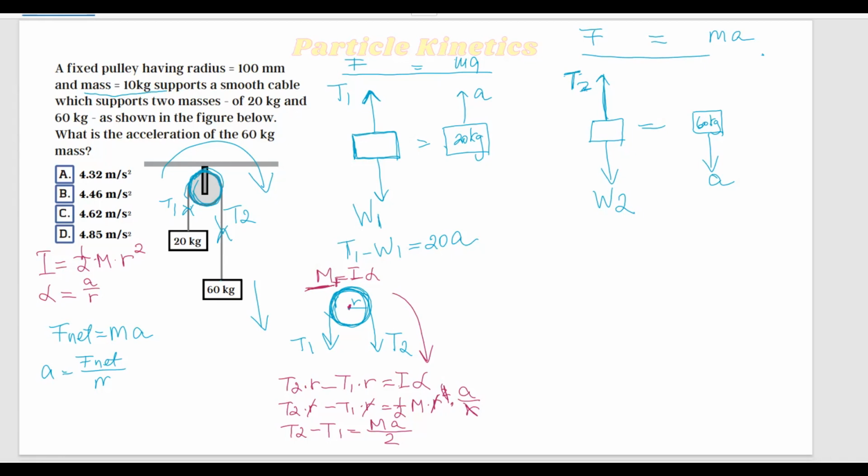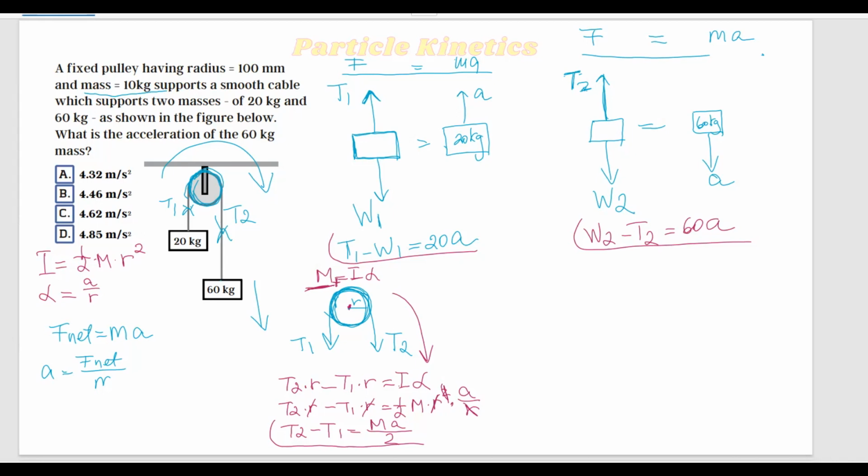Okay, let's move on. So I have not written this equation here. Look at me, I just left it blank. So this is going to be, let's see, the 60 kilogram mass going downwards. I'm going to have W2 minus T2 equals 60A. There you go. We have three equations: equation number 1, equation number 2, equation number 3, and then we have three unknowns, T1, T2, and the acceleration.